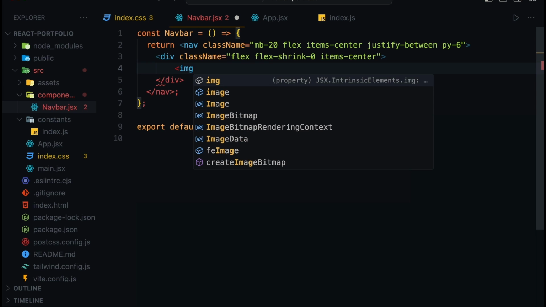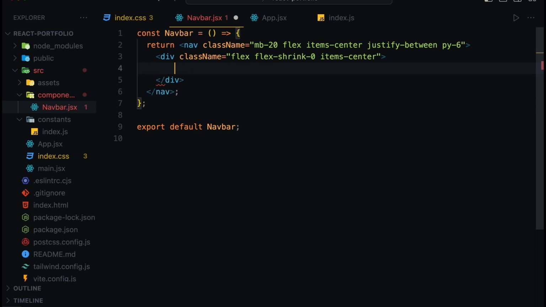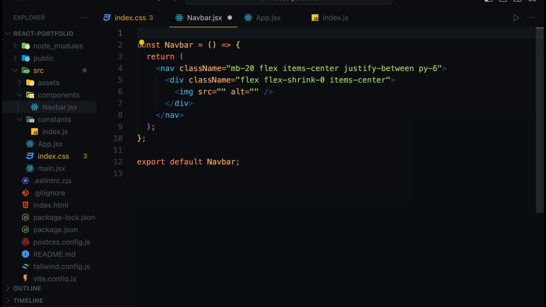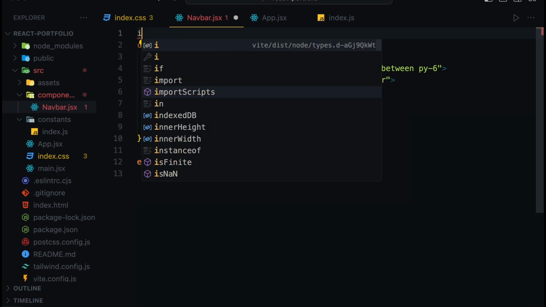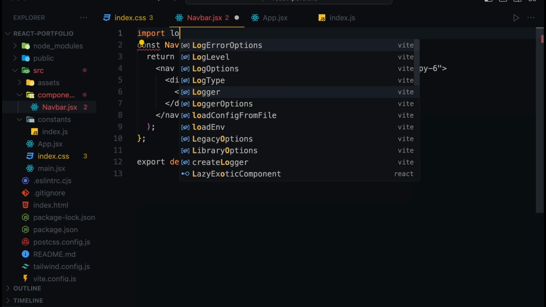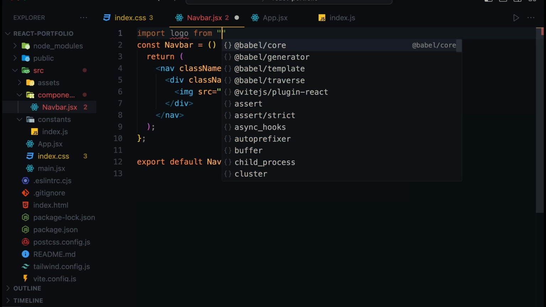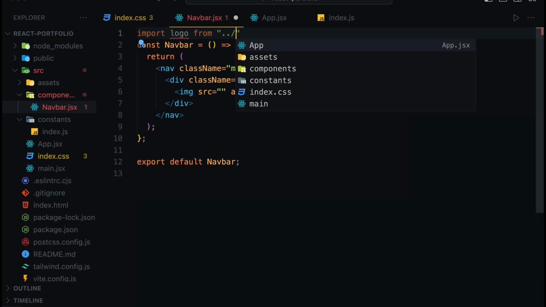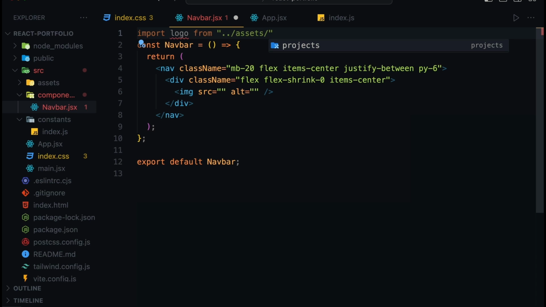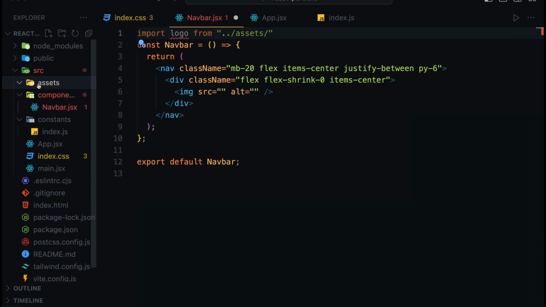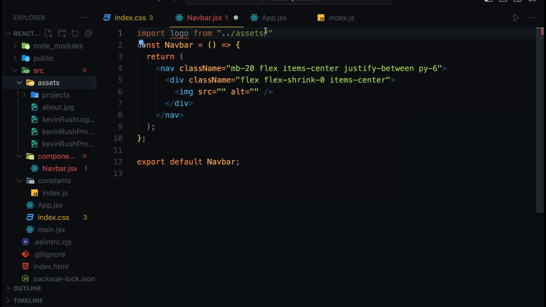I'll add the image tag for the logo. Let's import the image. Name will be kevinRushLogo.png.